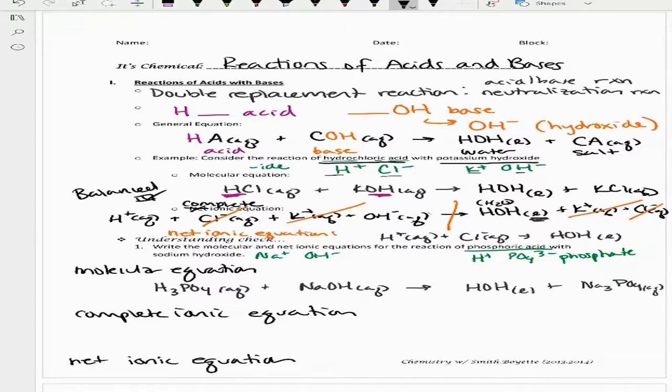All right, now that we have written down all of our compounds as formula units, we now have to balance our equation. So we have 3 H's here, and we have 1 here. We're going to make that a 3, which means we need 3 OH's, which gives us 3 Na's, but there are 3 Na's here. So we are good to go. We're all balanced.